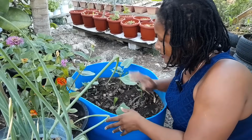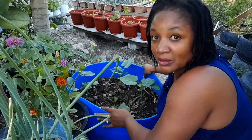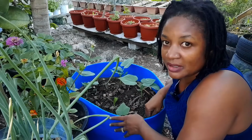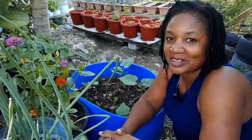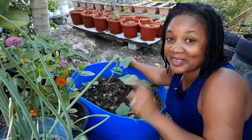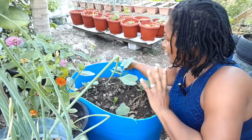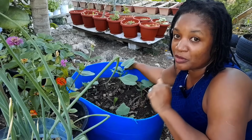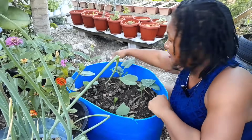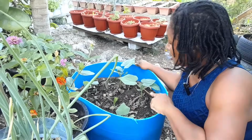In here I have, well, this container has turmeric in there, but guys, turmeric takes forever and tomorrow to sprout. And so I'm utilizing the container to grow cucumbers. And guys, if you've been here with me at Farming on the Rocks, you know this is one of the things that I have done everything with, and I've failed so many times with you. I have been really, really successful in the past with cucumbers, but ever since the worms found my garden, and the aphids, because I didn't know aphids until I started my own garden, ever since they found Farming on the Rocks, I have been struggling with cucumbers.